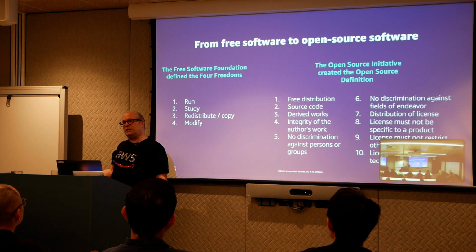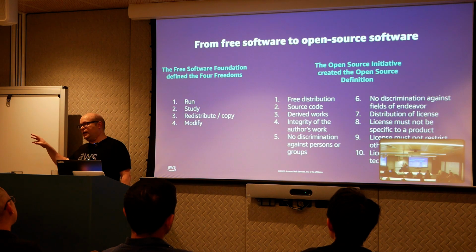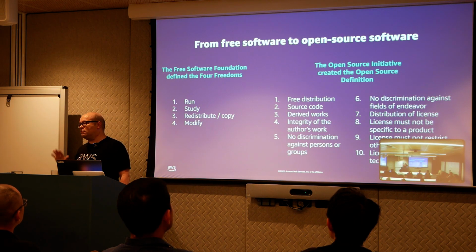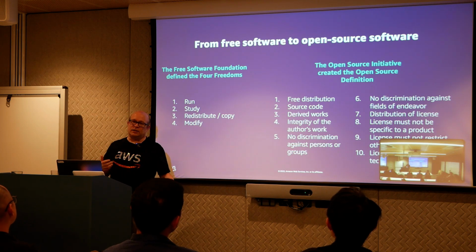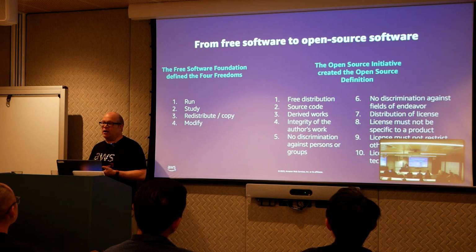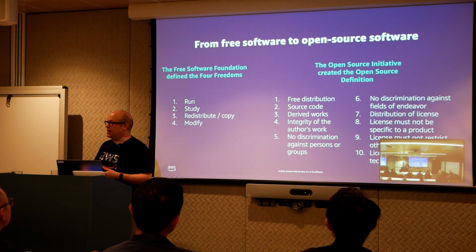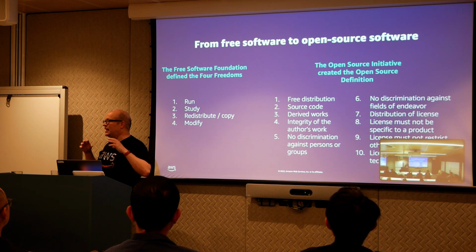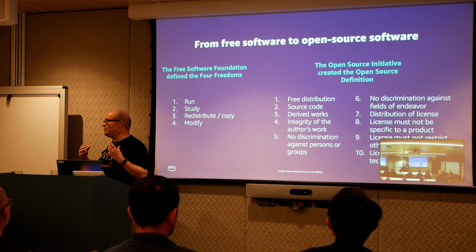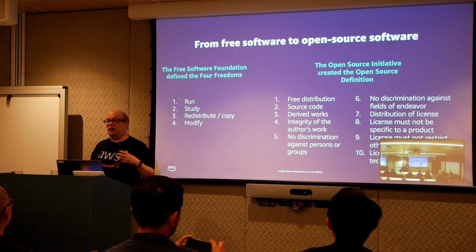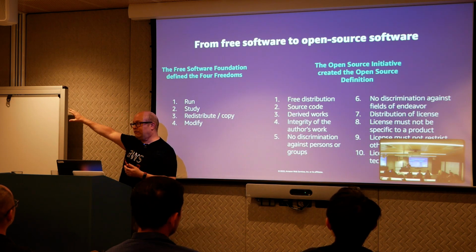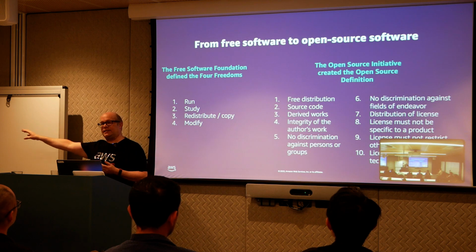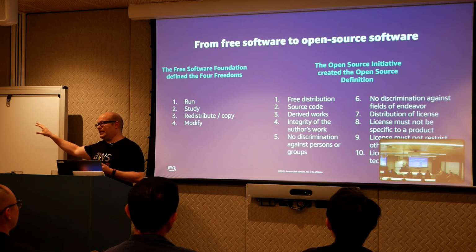They both do similar things, but free software comes from the four freedoms that the Free Software Foundation believes all software should meet: the ability to run, copy, modify, and distribute. Underlying that is the tenet of the ability to reproduce any software from the source code. Open source is slightly different. It has 10 characteristics that any open source license needs to meet.